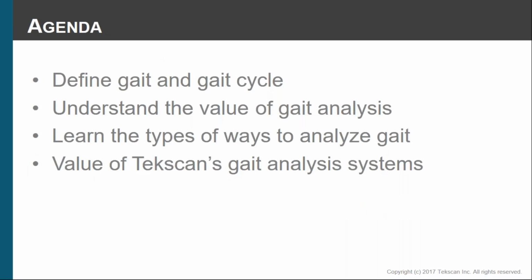Marshall is going to start by talking about and defining gait and the gait cycle, as well as the clinical significance. There are various ways to look at gait, as I mentioned earlier, ranging from visual observation to really advanced technologies today. And there are a lot of options, so it's important we address that. Finally, we'll highlight the type of information you can get from TechScan's technology, as well as the parameters we use and provide for gait analysis.